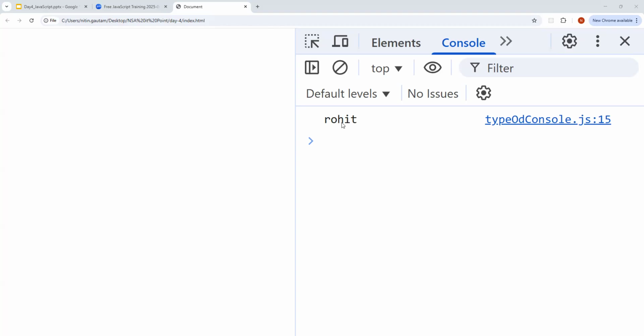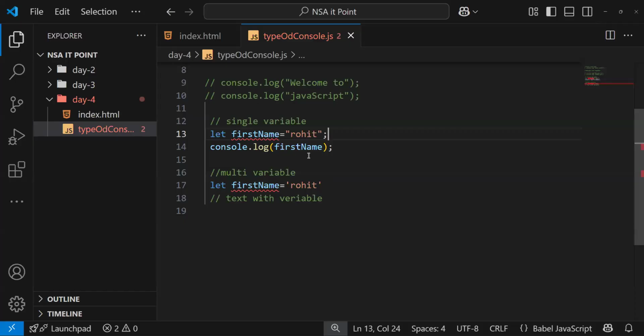Okay. Anybody tell me why it's giving me error? Why it's showing the error? Everybody. So everyone not able to see the VS Code. They're not visible. Okay. Here. Now is it visible?